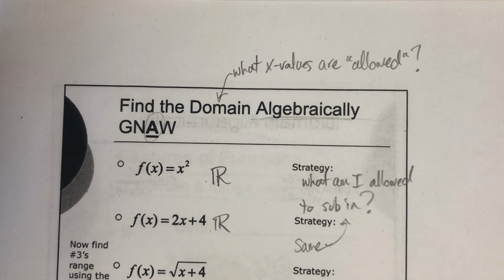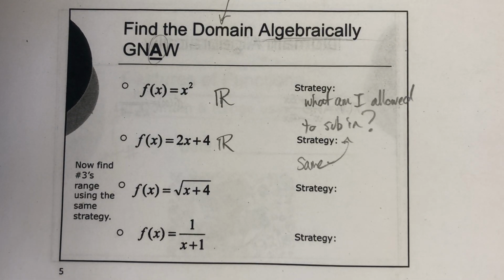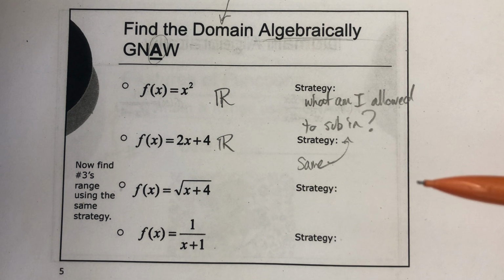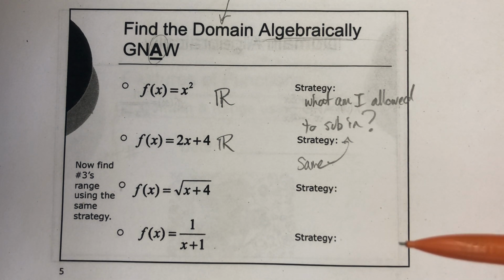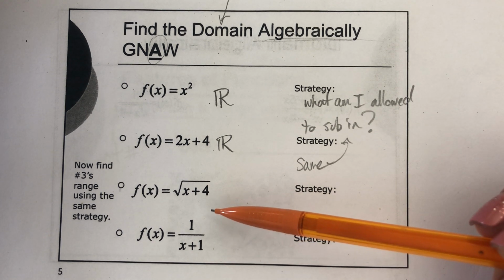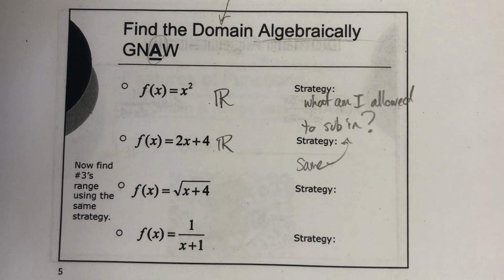You might be saying, okay, Ms. Schultz, I don't get what a situation would be like when you're not allowed to substitute in. Aha, we found it. Square roots are one example. You cannot take the square root of a negative number. Let me rephrase that. You can take the square root of a negative number. It's just imaginary, not real. So I'm talking about real outputs here. I don't want imaginary outputs. I don't want 2i, right?